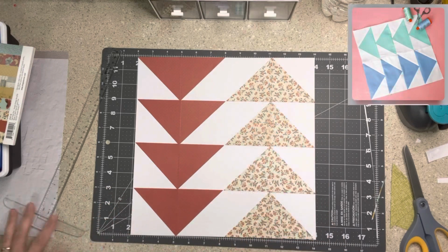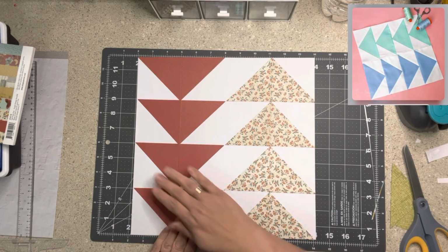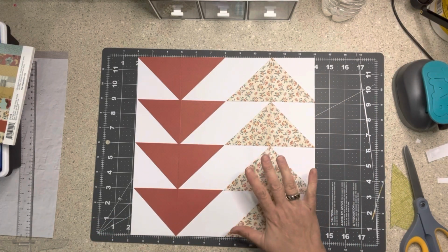Here's our pattern again, and you will see that's what we've created. Lots of fun. I love this one. Of course, it's red, so y'all know how it is. Now let me show you a layout in this exact design.